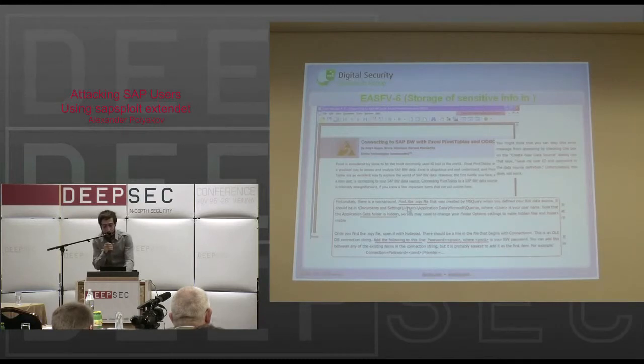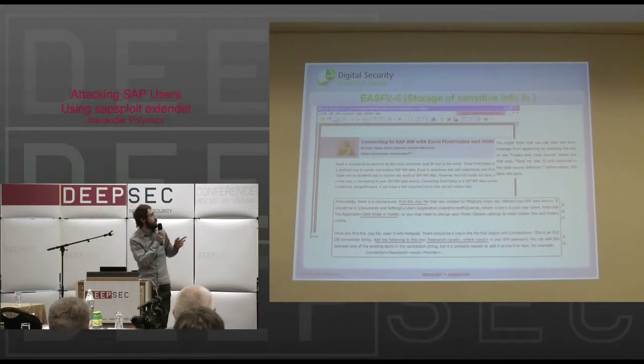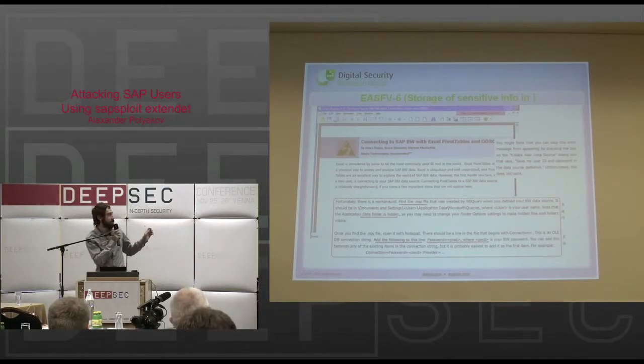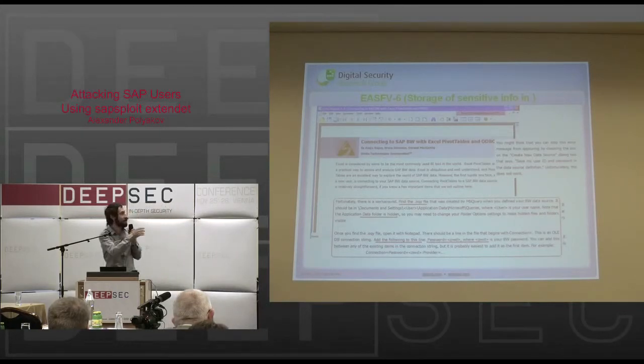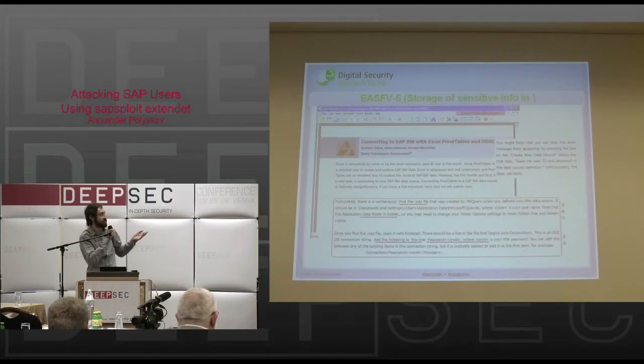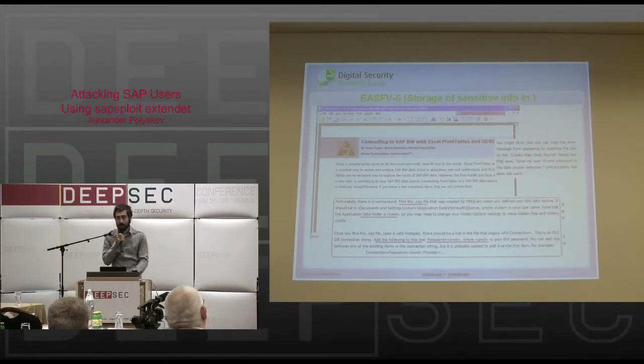There is a workaround. You need to find the OQY files that were created with this application, and you need to find the string where the password is stored, and you can write the password in the string by hand. So it cannot be done automatically, but you can rewrite information in the files. So using this trick, you can store user credentials in files. So it's very funny, and users use it, and you can find many of these files with the SAP credentials.